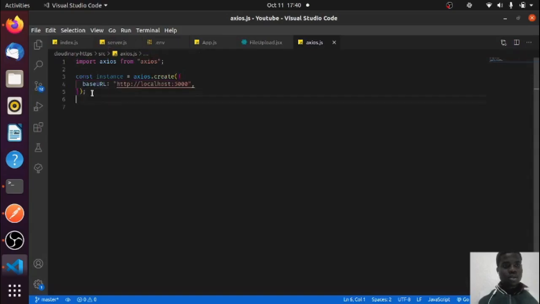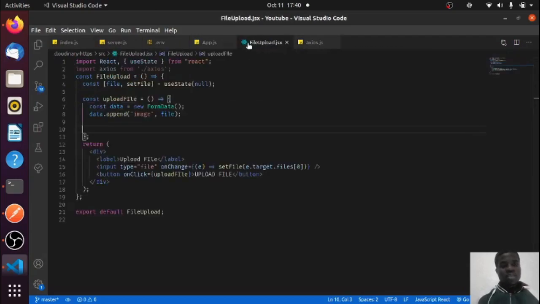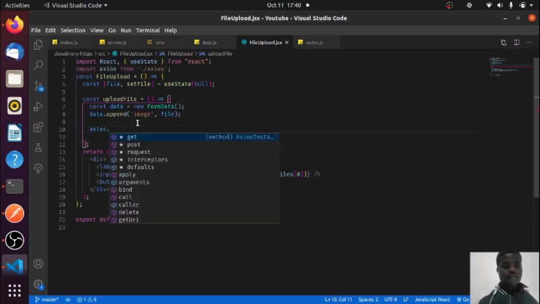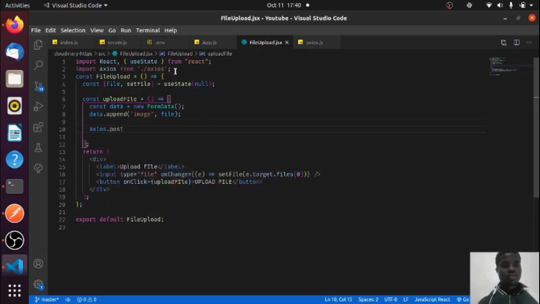Oh yeah, I didn't export this, that's why it's not working. So export default instance, so hence this thing wasn't working. Makes sense now. I shouldn't have even written that whole thing. So axios.post, so now you can see that I'm getting everything that is coming from that. So it works just as I should have done with Axios only.